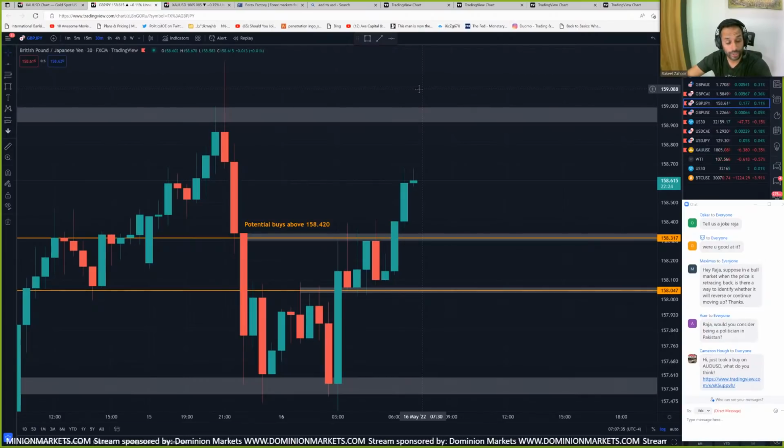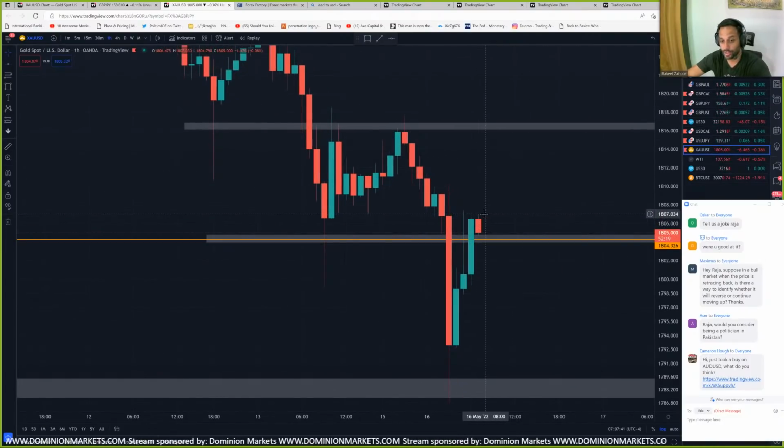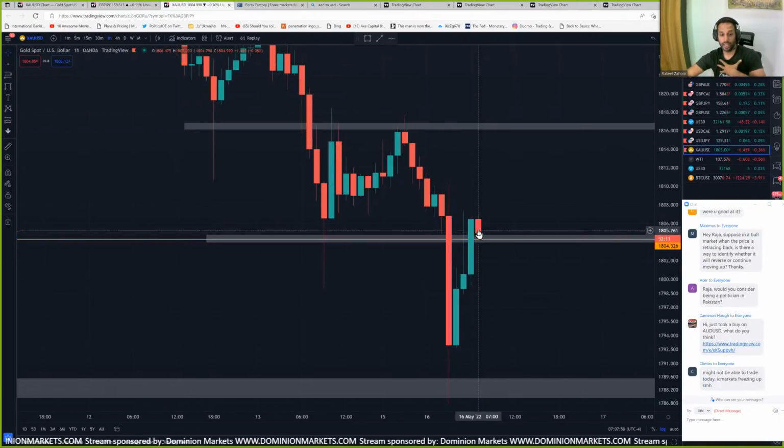Hey Raja, how do you deal with liquidity grab? I look at liquidity grab as a movement in the opposite direction, like this one right here. If price is going to break above 1807, this move down would be a liquidity grab, and we don't know if it's going to be a liquidity grab unless, in my opinion, it breaks the high. If we break the high, then I'm going to regard this move down as a liquidity grab, and would be open to take a buy at this area. But right now, just waiting.